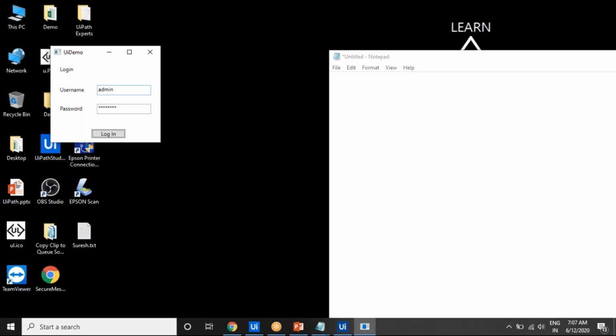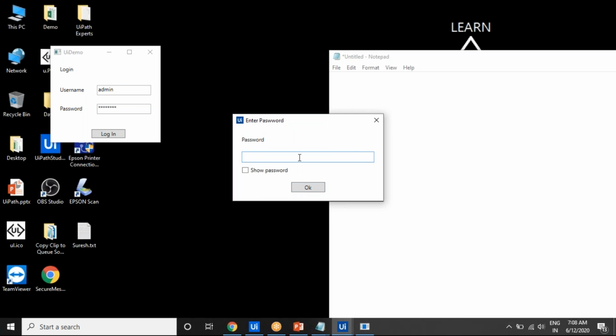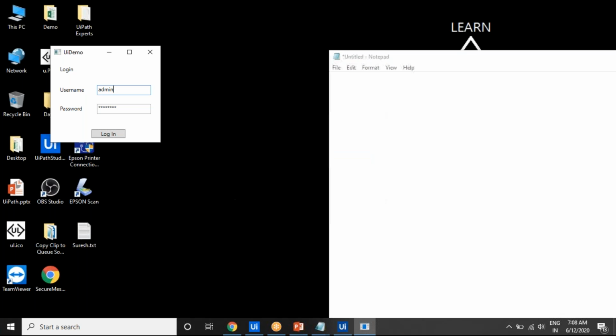What will happen? It will wait up to 30 seconds, and it will go for the retry. Before going to the retry, it will increase the retry count. We gave one variable called login retry count, which is an integer variable. By default we gave that variable the value 0. So it will increase by 1 and go for another retry. If the login fails, it asks again. Login failed, it asks again for the password, and again I'm giving the wrong password.